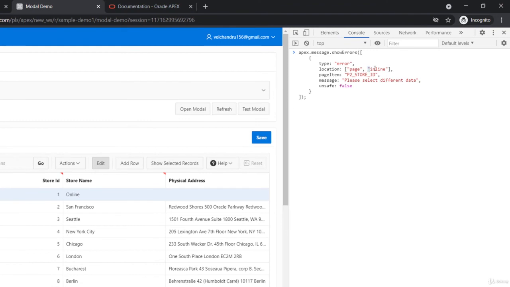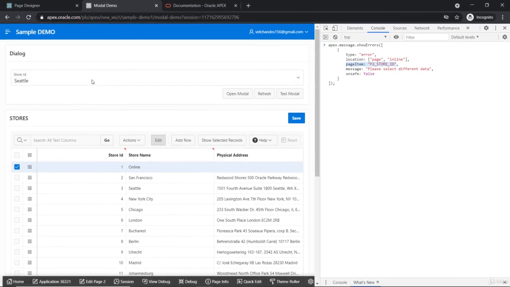If you put inline, it will have a mandatory parameter, which is the page item. Inline means we are going to show the error on top of this page item. We'll see when I press enter. Message is what you want to show. You have seen custom validity, where we have it over the cell on the IG; the same way it will be on this form item.